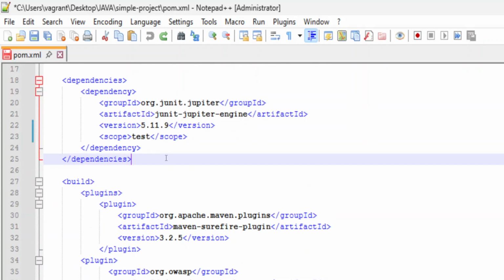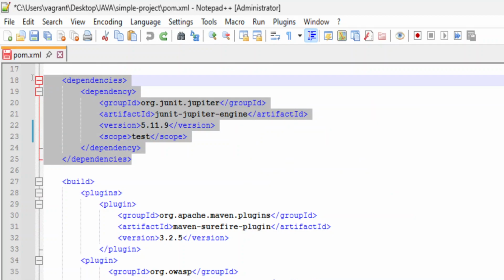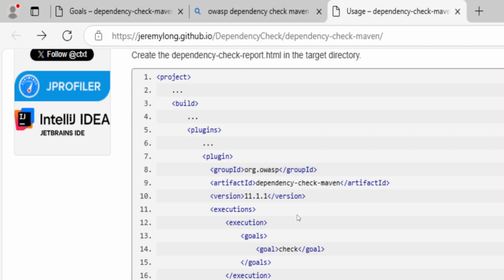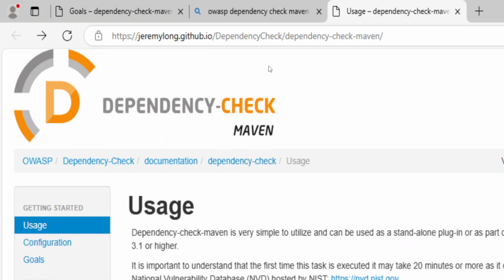The entire National Vulnerability Database will be downloaded into your local system. At any point in time, if you want to update it, yes, there is a goal here; you can update only the database.